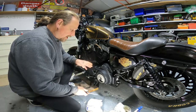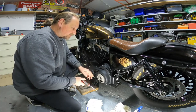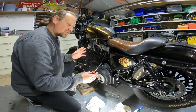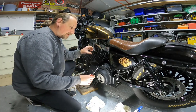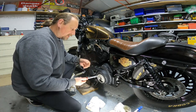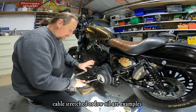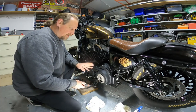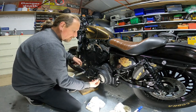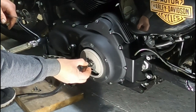With the fluid drained out of the primary, we're going to show you how to adjust the clutch. Sometimes as a clutch wears, you might find the bike starting to drag when you've got the clutch pulled in and it still feels like it's got a biting point — that could be an indication of your clutch plates wearing. There are two or three things that can cause that, but luckily with it being a cable clutch like this on wet discs, there is a way you can adjust it and get more life out of those clutch plates before you have to replace them.